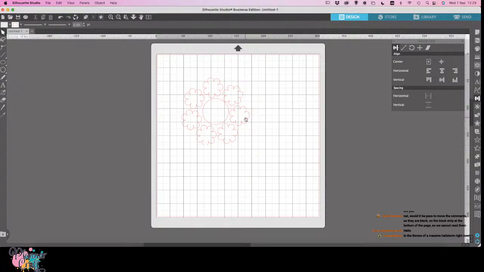Now, remember how I was saying it can sometimes be a bit weird if you try and do centers? Can you see here it's slightly off? So I'm just going to nudge that way, and it's only because of how the flowers are formed. Just so that that's right to my mind. There we go. There, happy with that. I'm going to add another circle.